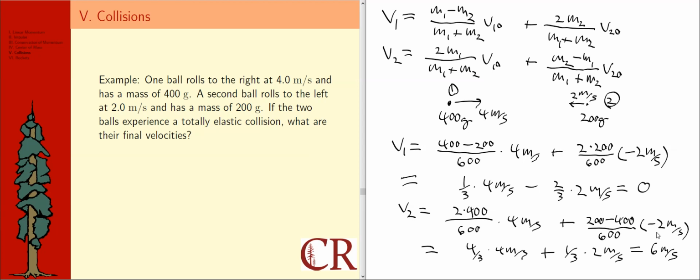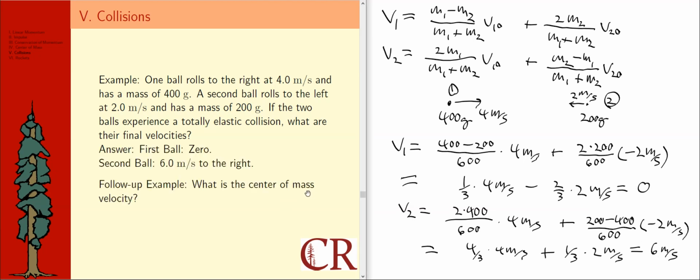You might remember we had a formula earlier that said the difference between the initial velocities and the final velocities should be the same, which you might say, well, let's see, 4 minus 2 is 2, 6 minus 0 is 6. Did we screw up? But wait a minute, it was really 4 and minus 2, and the difference between those two is 6 meters per second, which is the same as the difference between these two. That's a check I often like to do just to make sure I didn't screw things up. So hopefully that means that when we check this, we get the correct answer, and it looks like we did.